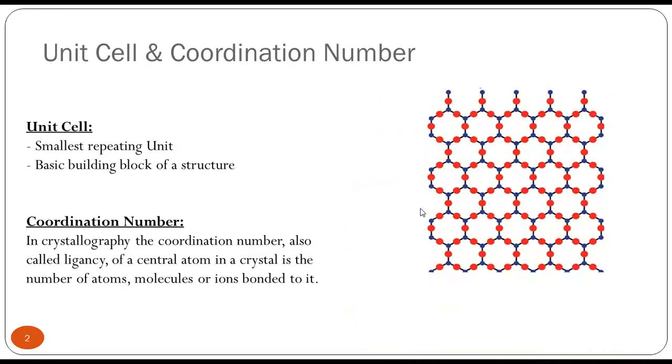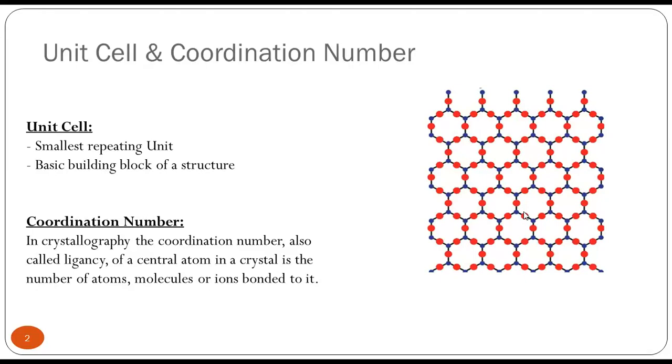If you see another example, I have shown this image in my previous lecture as well, a typical structure of silica in which silicon and oxygen atoms have arranged themselves in a certain structure, and then this structure has been repeating itself in three dimensions in order to form the whole structure of a crystalline material. Not the glass, because glass is basically an amorphous material.